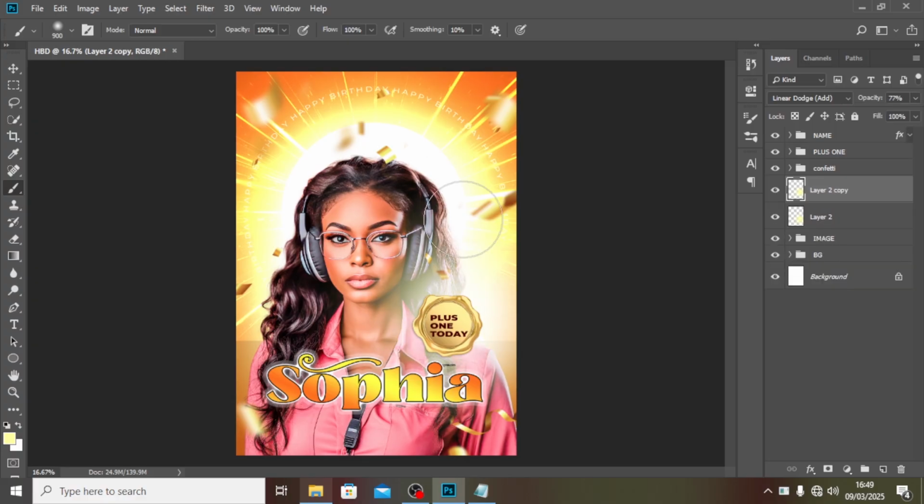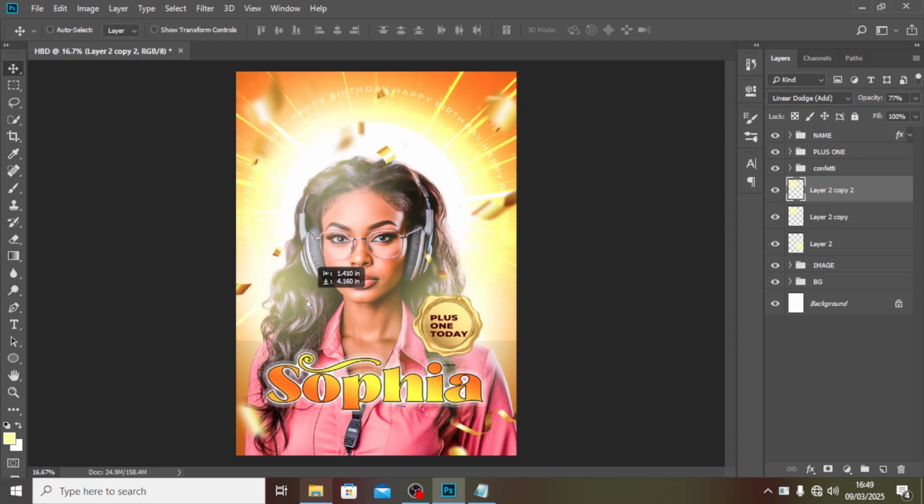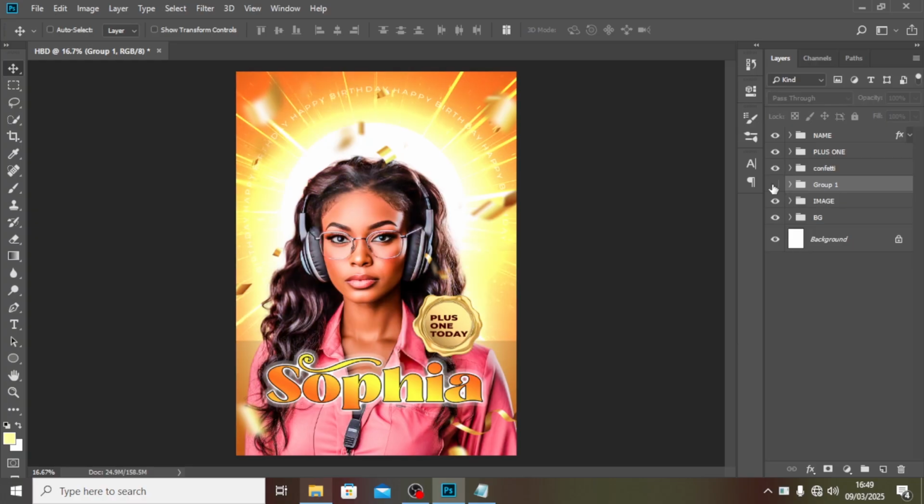I'm going to duplicate it, move it somewhere above the head a little bit over here. Okay, good. Duplicate it, bring it somewhere here, but here I'm going to reduce it drastically to be around 50 something. Okay, so this blends the whole thing together, makes it more real, guys. So I'm going to call it glow. Once you're done with that, now let's bring everything together. Let's tie it all together.